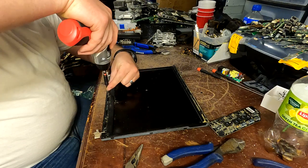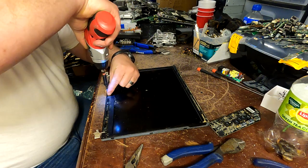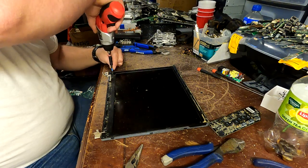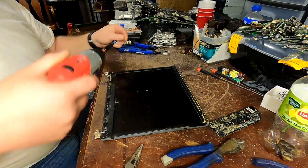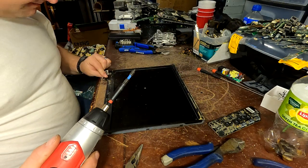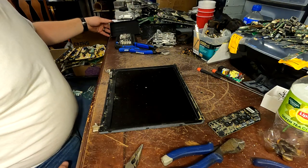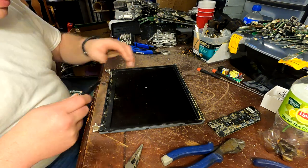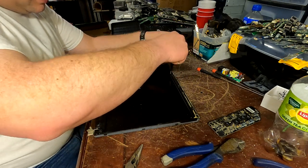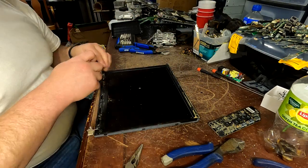Your computer screens are not going to have all those boards in them that a TV or a big computer screen might have. But there are still some wires, a few boards, and a little bit of shred. You have to be guided by your scrapyard on what they will or won't let you get away with. My scrapyard — I'll show y'all what I actually do with these, and it helps me a whole lot. I don't take them in as just a straight load of screens; that would be kind of ridiculous.